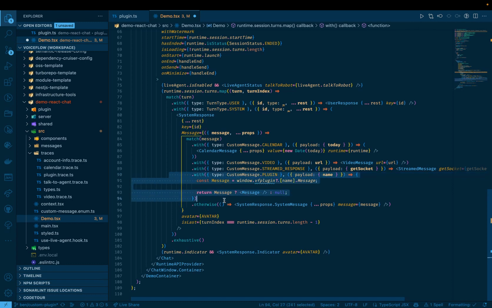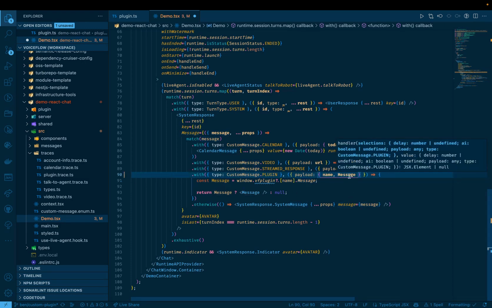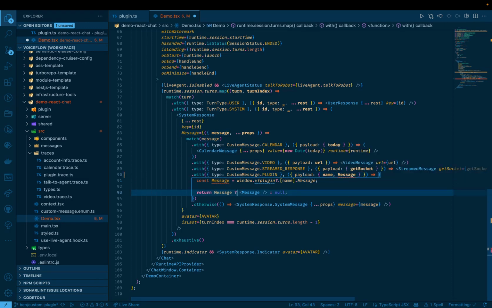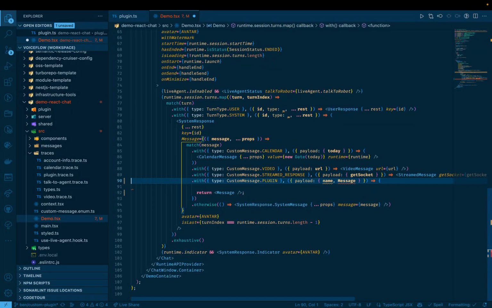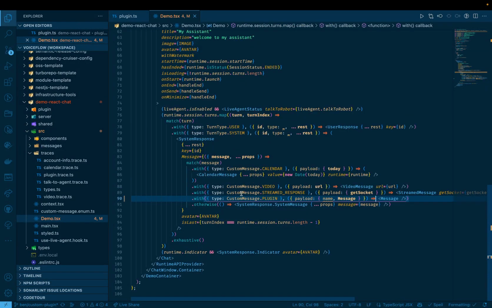So you can see here we are grabbing any custom message plugins, and then we are rendering the message here by grabbing it from the same VF plugin lookup and then rendering it. We may actually simplify this so that the message actually just gets passed here directly, so that it's easy to render. We don't have to deal with the case where it could potentially be null. Actually, let's just make that update live here. We can see that working nicely.